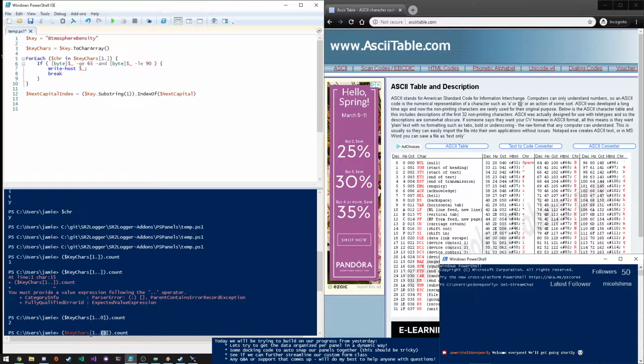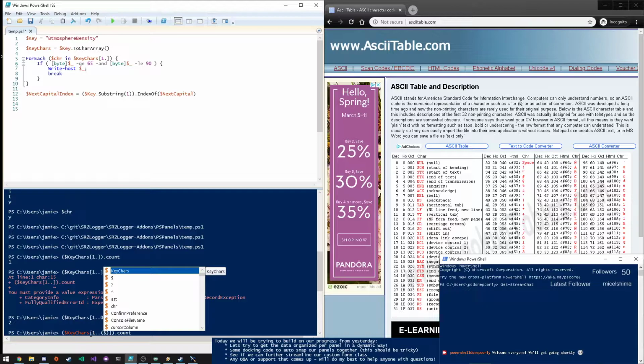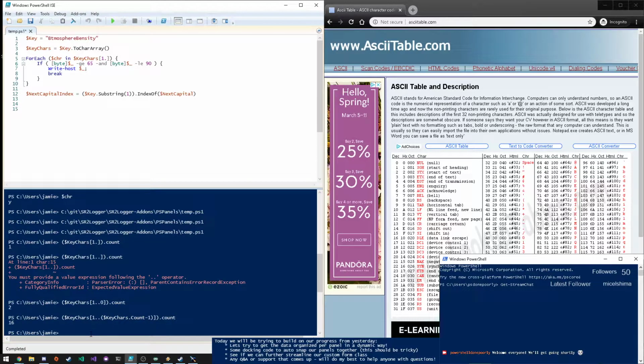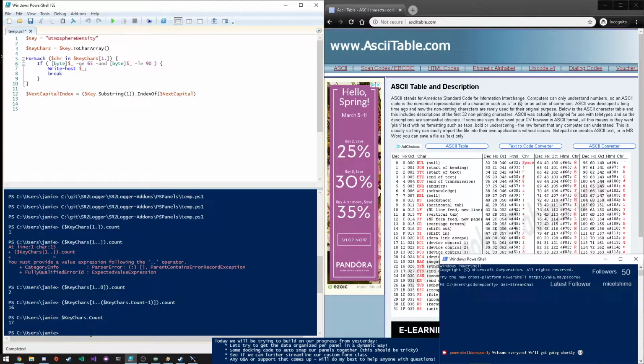I guess I have to go the long way. So that would be adding keyCars.count minus 1. Right, and keyCars.count is 17. Okay.